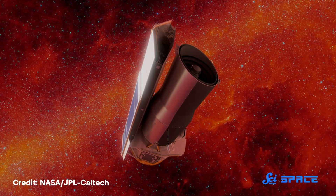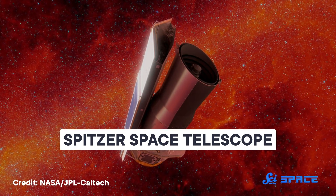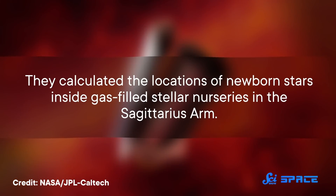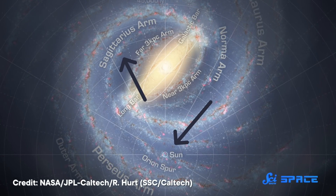And that is where this new paper comes in. This team took data collected by NASA's now-retired Spitzer Space Telescope, along with the European Space Agency's Gaia mission, and they calculated the locations of newborn stars inside gas-filled stellar nurseries in the Sagittarius arm — one of the arms next to ours, closer to the center of the Milky Way. The team chose to study young stars because they serve as a link between the structure of stars and the structure of the dust they form from.